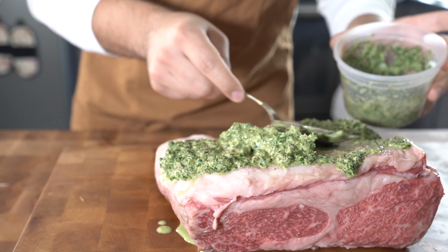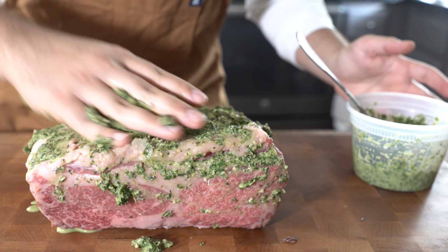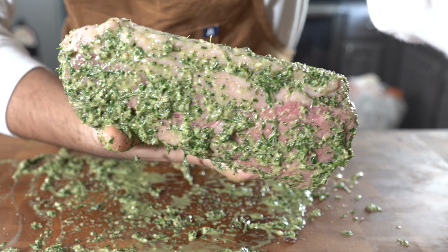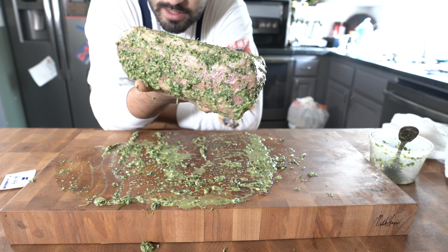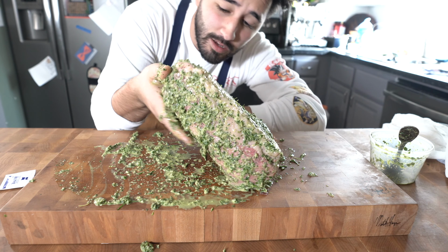Okay. I got some salsa verde all over my lens. Clean you guys up real quick. Beautiful. So now, the salsa verde is gonna go all over this. And there we go, it looks like Christmas already, okay? So you can go ahead and let this marinate for a couple hours or even preferably overnight.